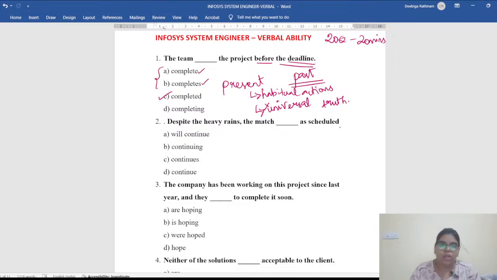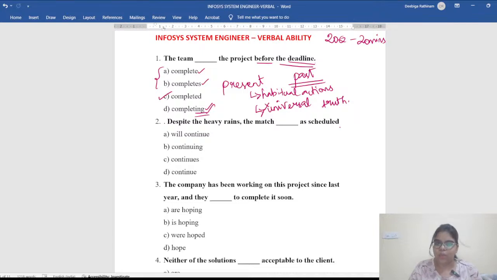Also, this continuous, like "ing" means continuous. So there should be "is" or "are" over here, but it's not mentioned. And you can't say it's completing before the deadline. Before the deadline, you just complete it, finish it. So that is in the past. You can't use present continuous. It's not continuously happening right now. So I hope you got an idea. You just need to know about the tense, and some keywords for each tense, and you can easily solve tenses. You don't have to worry about it.